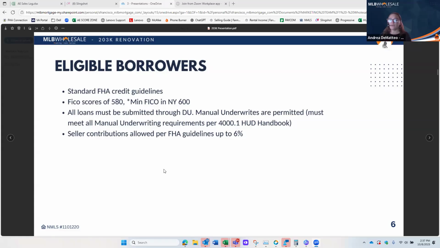Don't get that confused with our standard 203B product. When it's not renovation, we will go as low as FHA allows, which is 500. I'll tell you, pricing at 500 FICO is not the prettiest, but you can do it. So if you do have the lower FICOs that are not renovation, we can do that. But for your FHA renovation, it's 580. For your VA renovation, it is 600. And for your Fannie Mae renovation, as low as you can get a DU approve eligible.